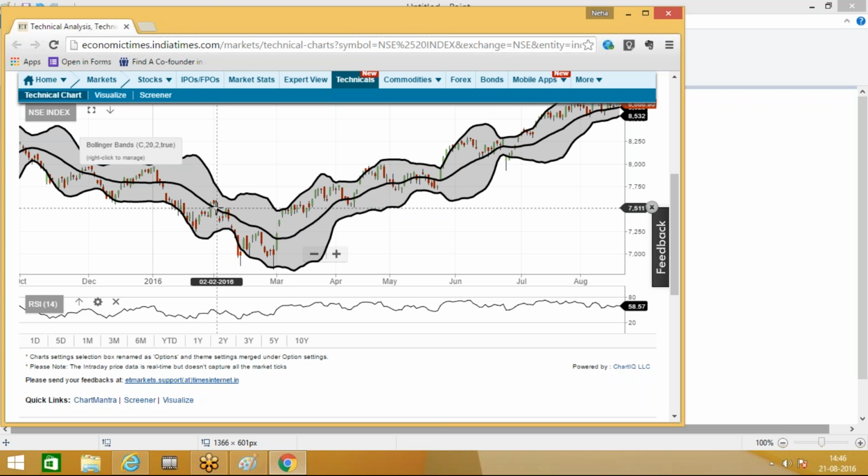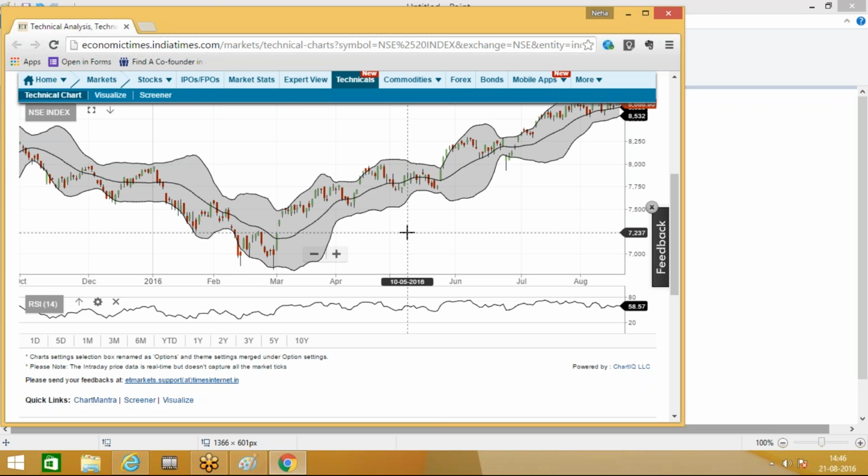So that is how, practically speaking, these technical tools are used. Three or four technical tools are seen simultaneously. Now, which are the technical tools that you should see? There are a few which are very common, like RSI, moving averages, the Bollinger Band, even stochastics is followed very popularly. Then there is MACD. So these are the four or five indicators which are normally used in practice. Other than that, you can also use any other indicators. It also depends on how comfortable you are or how well you understand that indicator.